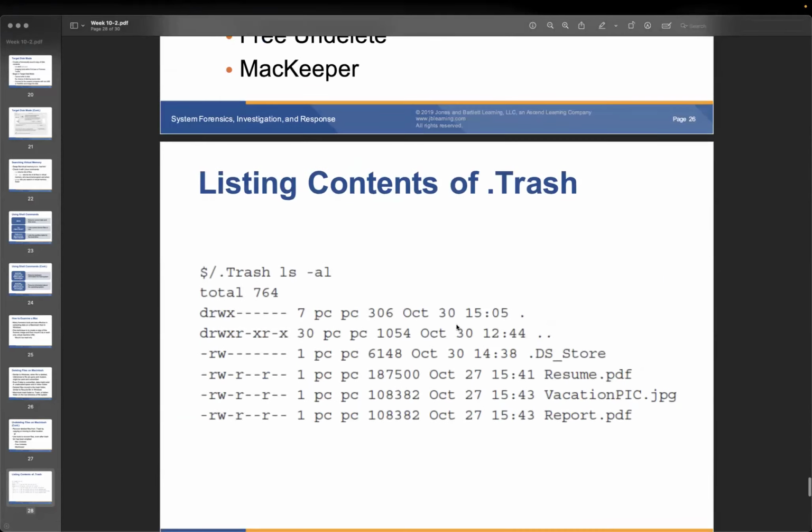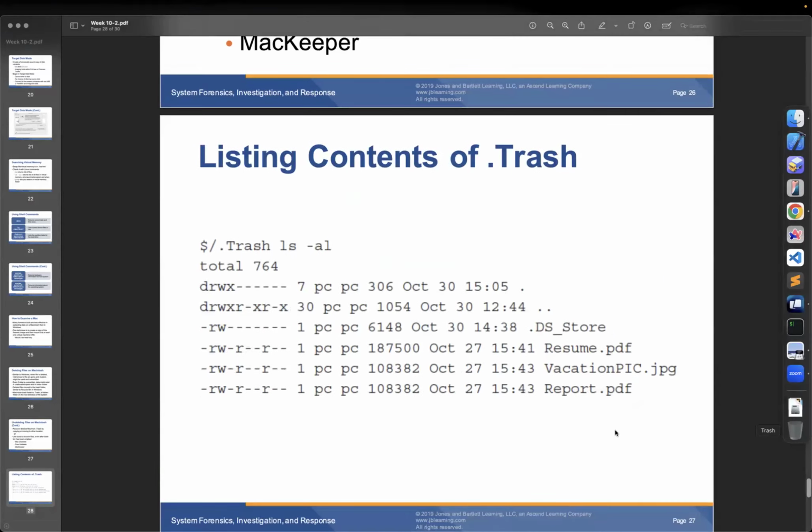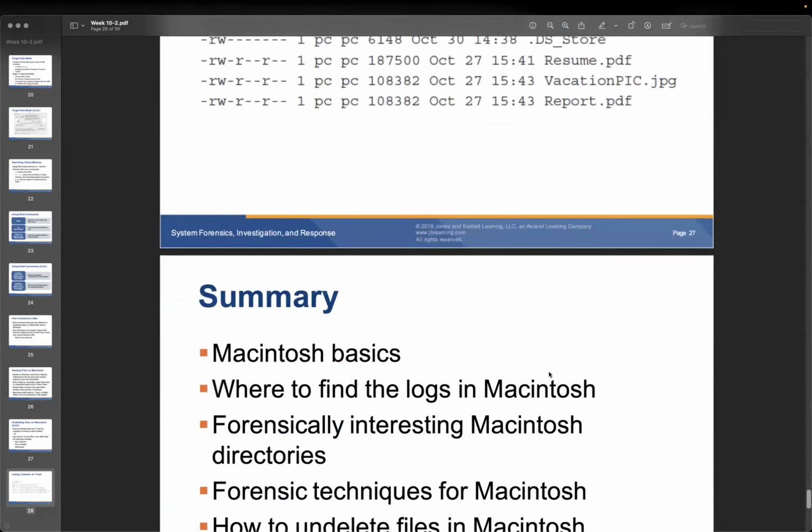But here's one of the commands you can use to list the content.